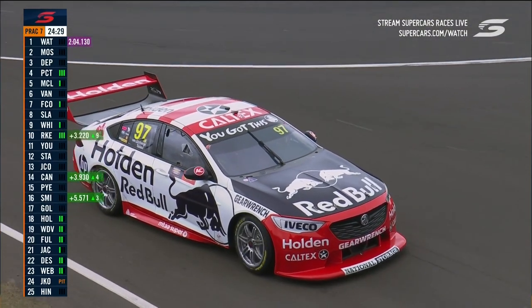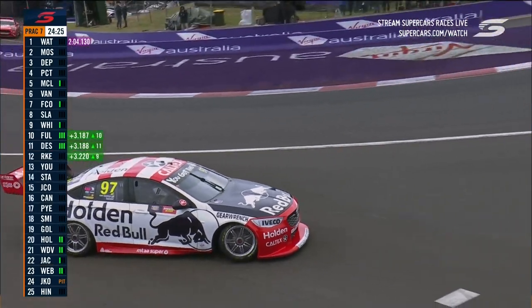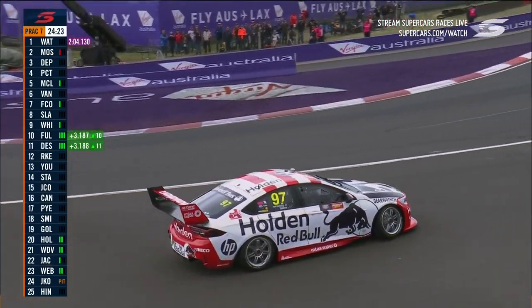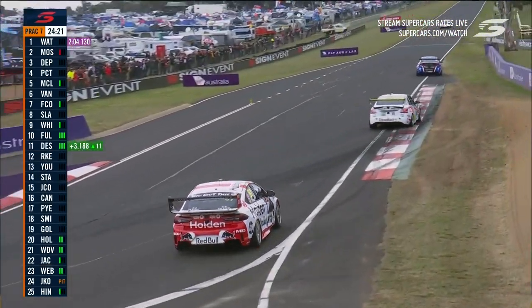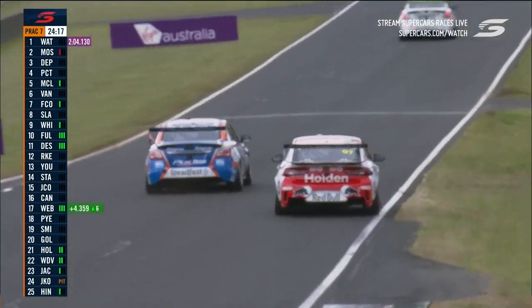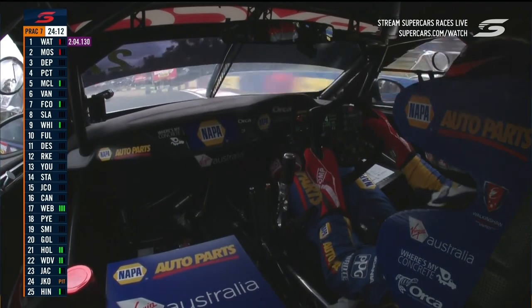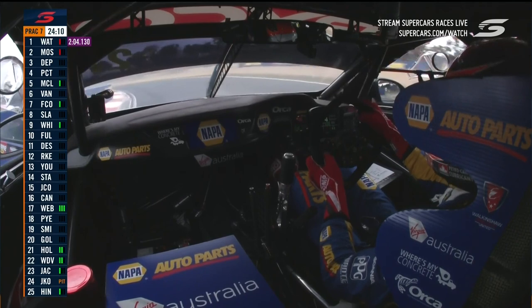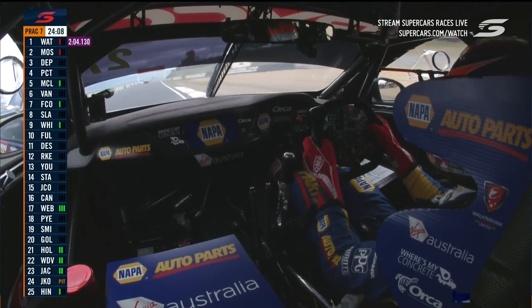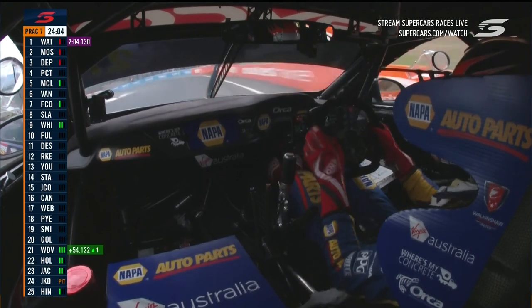Remember that Shane Van Gisbergen is now second in the championship. The cream rising to the top as he and his old rival, Scott McLaughlin, continue in this incredible arm wrestling battle that they've had in the recent past. And that'll be the tailwind that you spoke of. So it's effectively straight in the back of the car. It's a tailwind into turn one. So they'll be going faster into turn one. And that braking marker will move probably by a car length or so, by 4 or 5 metres.